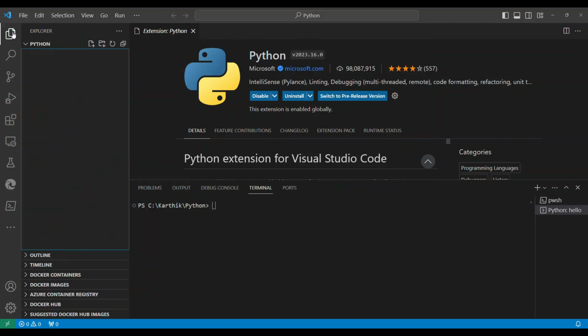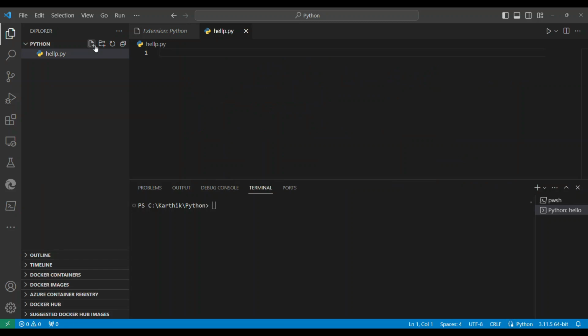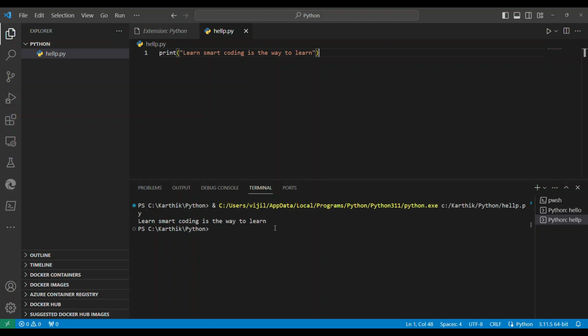Now I come to the file section and click on add. I can say hello.py. The moment you say .py, it becomes a Python file. The extension has been recognized and you see the Python symbol coming up. Now I can put a line of Python code in it and click here, and that will run the line. So this is how many lines of code will be written here, and this is how you execute more than one line of Python code. We are going to develop the application in this kind of IDE.